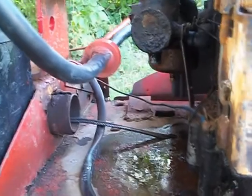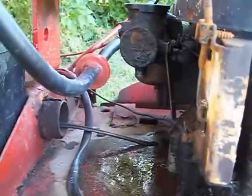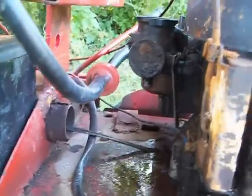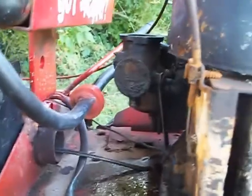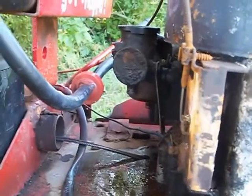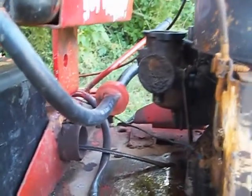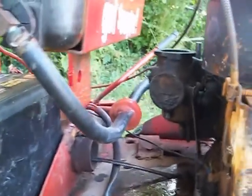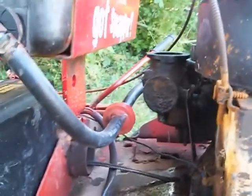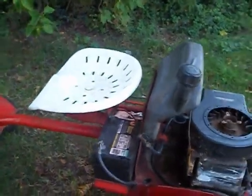Leaky, leaky, leaky. I hope it doesn't leak on me. It's best not to have the gas on so much. What's scary is I hope it wasn't leaking when I was driving it - I drove it for about 20 minutes. I believe it will burn off and not leak. Maybe you guys can tell me what it's leaking out of and what I should do. Should I leave it alone since it runs and drives? It's leaking right next to the battery. You guys take care.